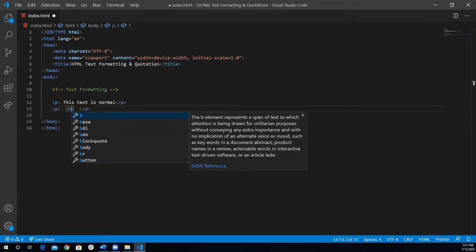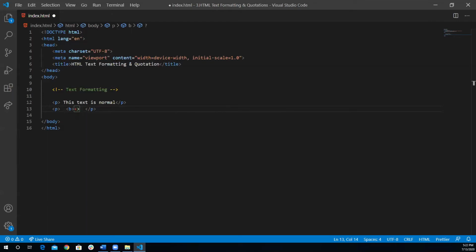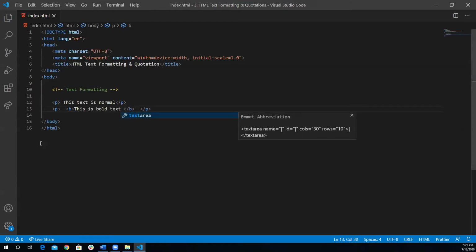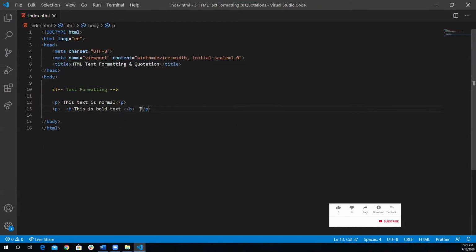This is the opening tag for it, and this is the closing tag for it. And as you see, the B tag here is surrounded by the paragraph tag, and inside the B tag, I can put whatever I want. So in that case, I can say this is bold text, because B is short for bold.